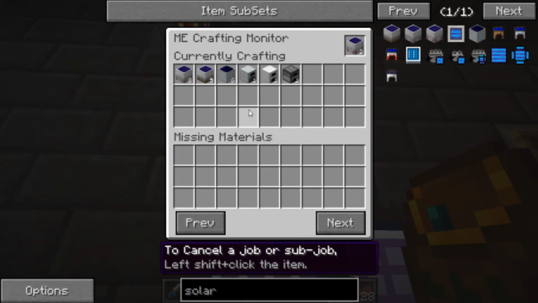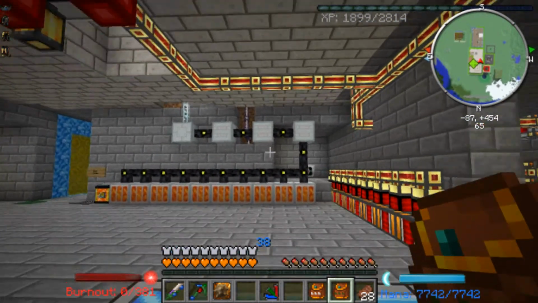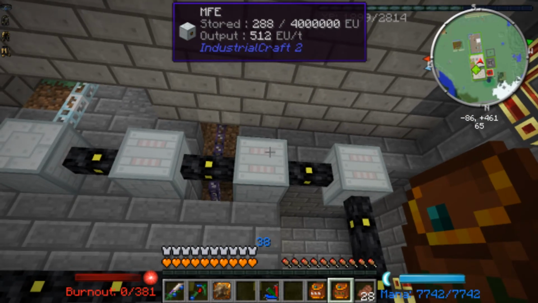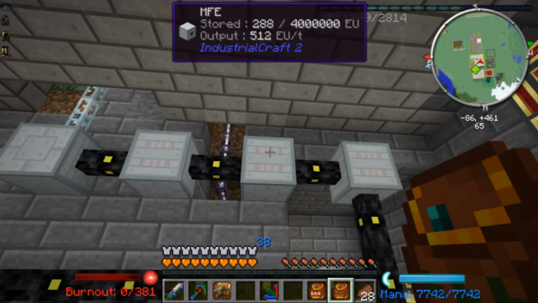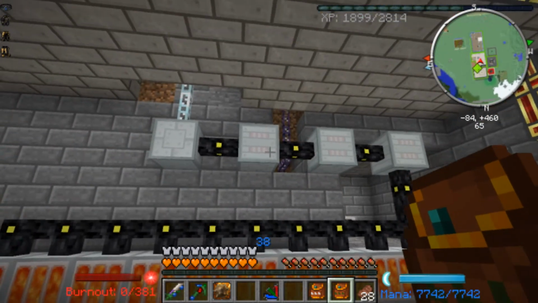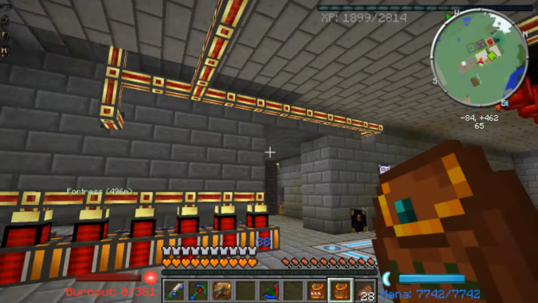Alright, so this is all running nicely. While this is running nicely, we're going to go ahead and try to upgrade something else. We currently have MFEs, which is the mass something energy. I have actually no idea what it actually means, but that's okay, because I don't have to know. Since we're going to upgrade the amount of energy coming in, we want to upgrade the amount of energy going out as well.